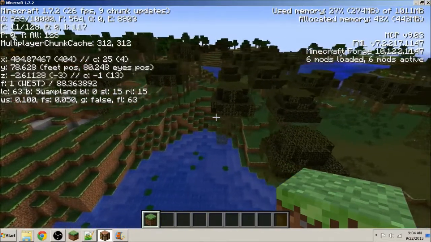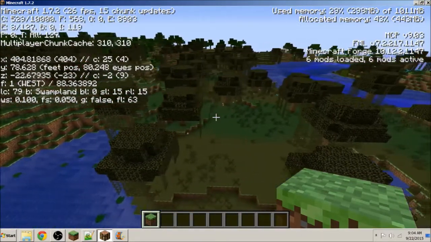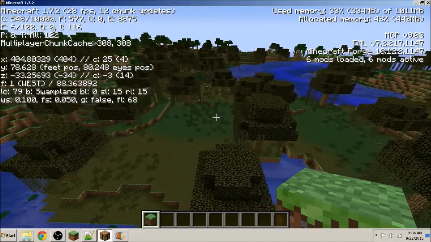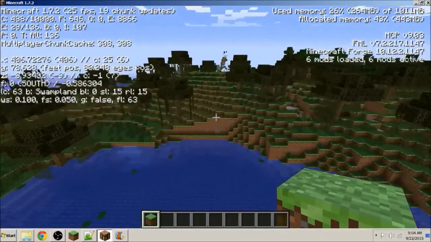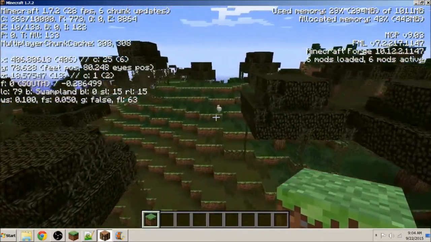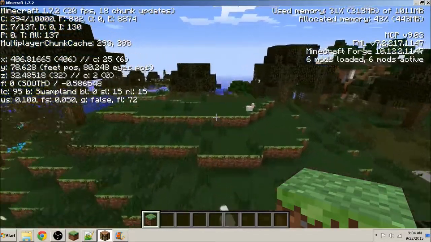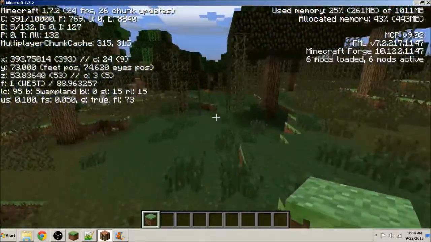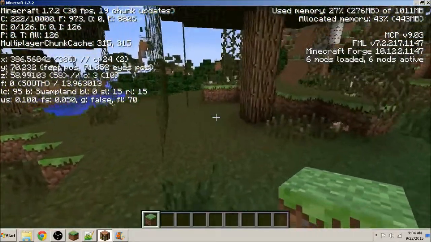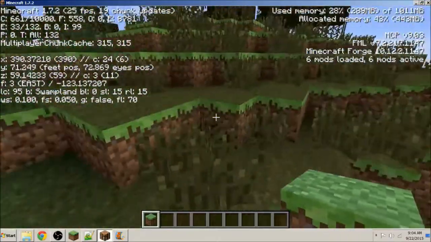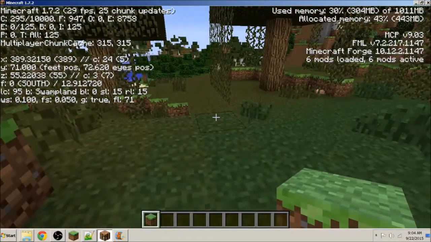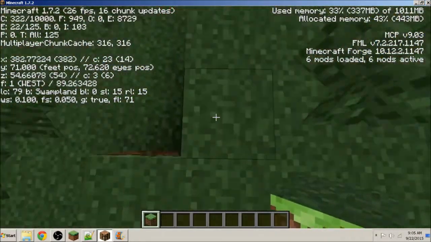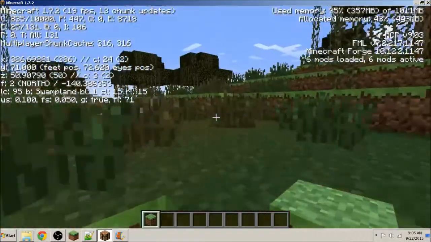If I move in the other direction, they go up in the negative values. So negative 40 is less than negative 33, even though over on this side, 33 would be less than negative 40. Anyway, this is a little more complicated than it might sound, but hopefully you realize that the numbers I'm at represent my position. And so if I want to place a block, I can reference a particular location and say, I want that block to live somewhere. So let's go ahead and make a block.